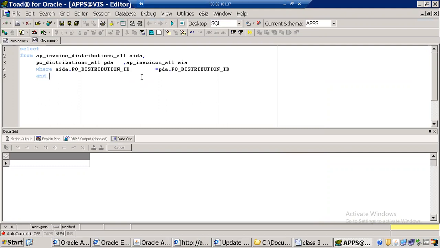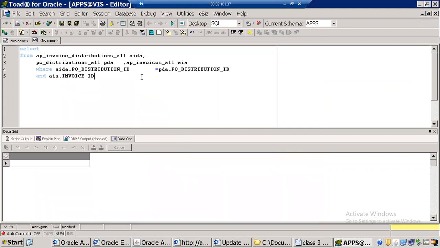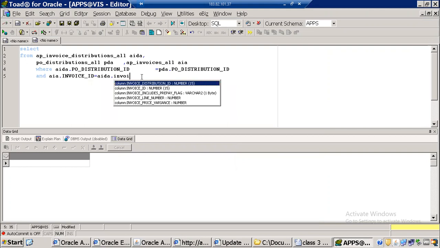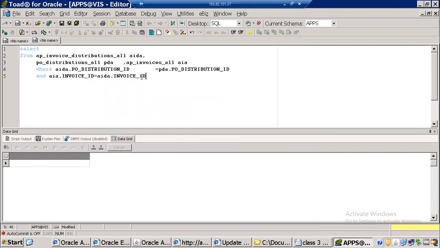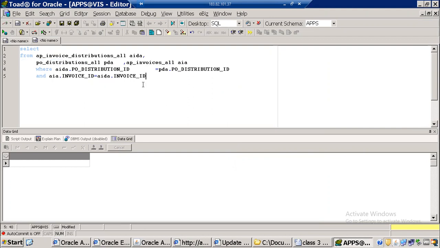Tell me the join. The primary key of AIA, invoice ID, is equivalent to AIDA.INVOICE_ID. Okay, so three tables, 3 minus 1, two joins. It's clear.